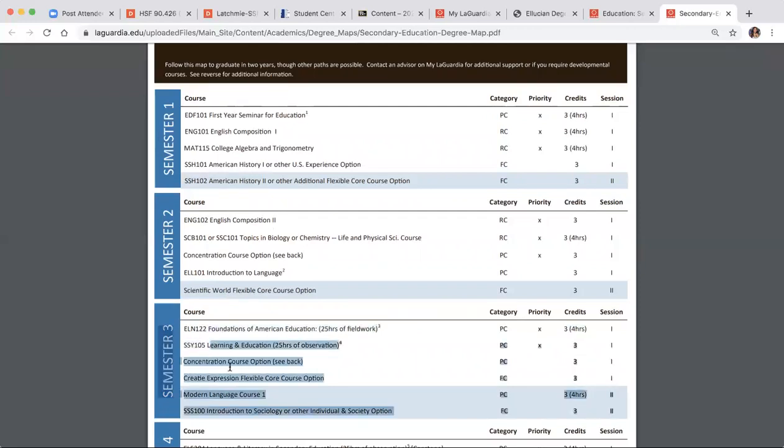It might not be exactly in this order, but most of the classes that you already took should fit into the other major that you picked. If unfortunately it doesn't, then again, print this out, check it off, and follow the order how it's in. Say you already took ENG 101 but you didn't take the first year seminar for education. I believe first year seminar fulfills for every other first year seminar. So you don't have to take it again for a different major, because it's already fulfilled.